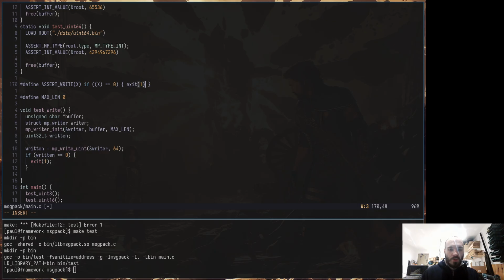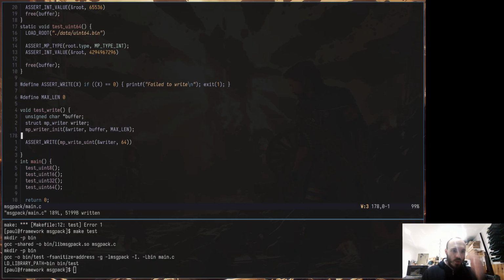I'm just going to do it super dumb and simple, although I should probably print something first: failed to write. Right, I'll do that, which means here I can just say assert_write, and I can delete this one and this one. So that should be quite simple.